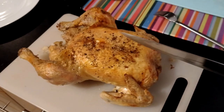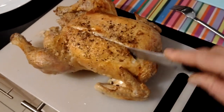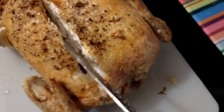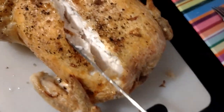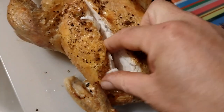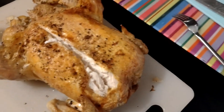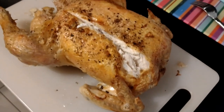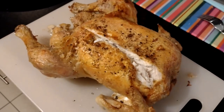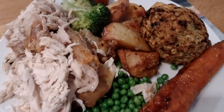Lovely. Get this chicken carved. So what are we looking at? Nice crispiness to the skin. Nice and white, cooked right through. Lovely bit of chicken that. Pick a piece out. Moist and flavoursome. That's good. Quite often you end up with dry breasts. Brilliant. So there we go. Look at that. Just over an hour and I've got a gorgeous roast.